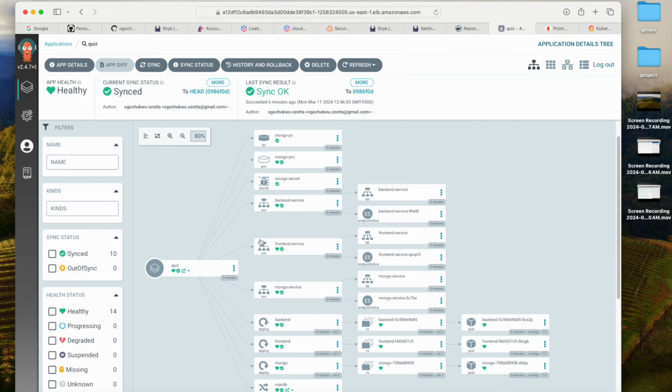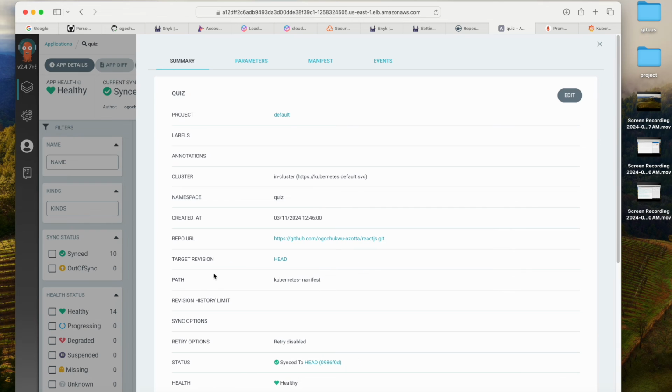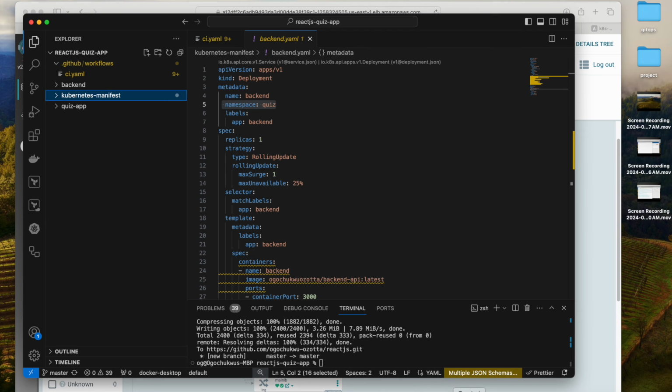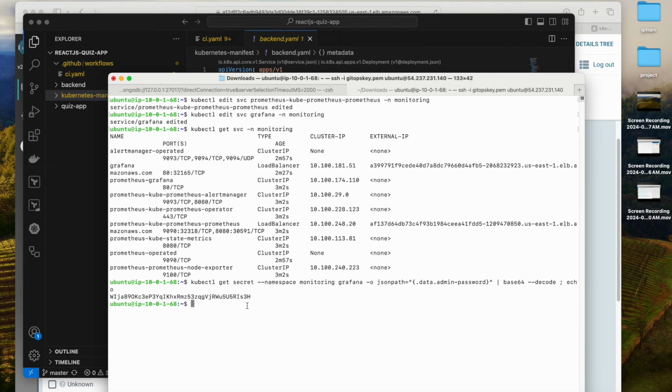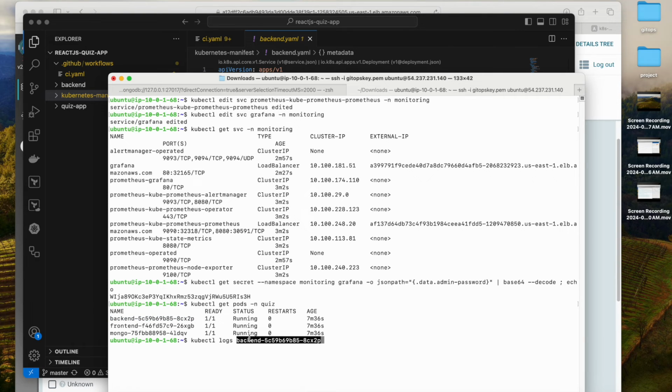Okay, here I'll go to the browser again. Here I'll go to my terminal to check my pods in the namespace quiz. kubectl get pods -n quiz. Enter. All my pods are running, and these were all deployed by ArgoCD. I will check the logs of each of the pods and see. Put the namespace. Okay, the quiz API is listening on this port. I'm connected to MongoDB, which means it's good.